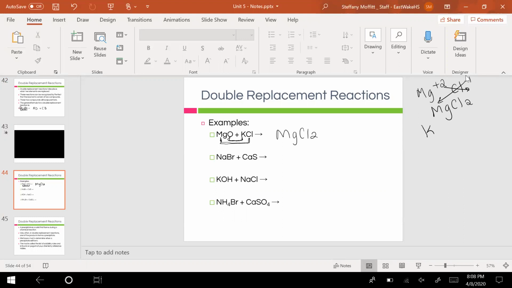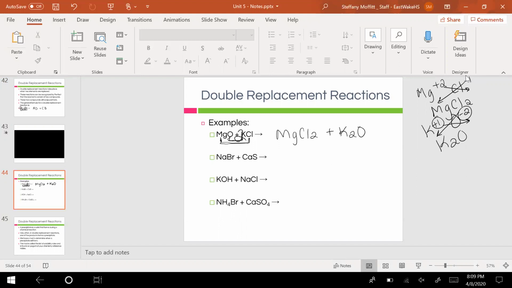And then I'm going to take the other two. Remember, the cation has to go first, and that potassium is in group 1, so it has a +1 charge. And it's bonding with oxygen, which has a -2 charge. When I crisscross those charges, I'm going to get K2O. So that's my second product. And from here, you just have to balance the equation. In order to balance it, you simply add a 2 in front of that KCl.